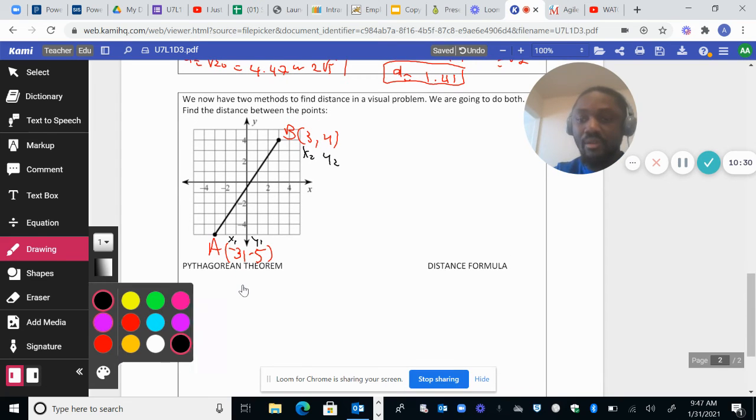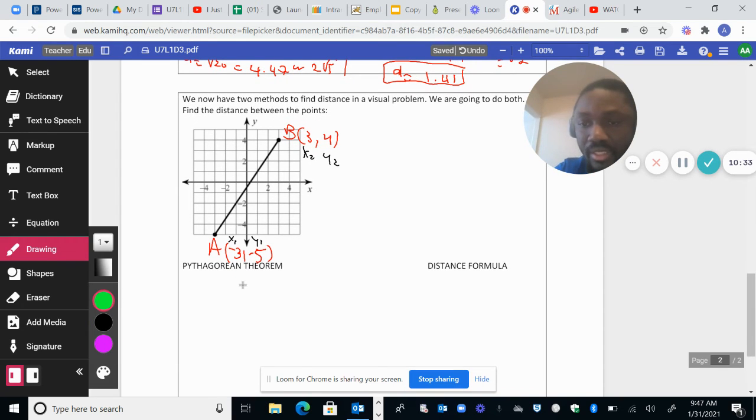If you're going to use the Pythagorean theorem, you can find a horizontal line that passes through A, and a vertical line that passes through B. The point of contact, if you call it P, A to P is 1, 2, 3, 4, 5, no, 6 blocks. So A to P is 6. And P to B is 1, 2, 3, 4, 5, 6, 7, 8, 9.